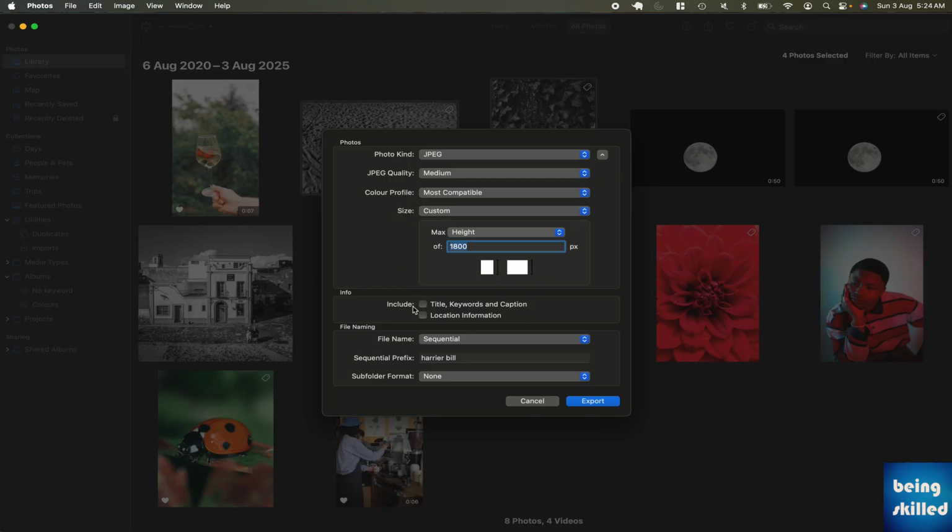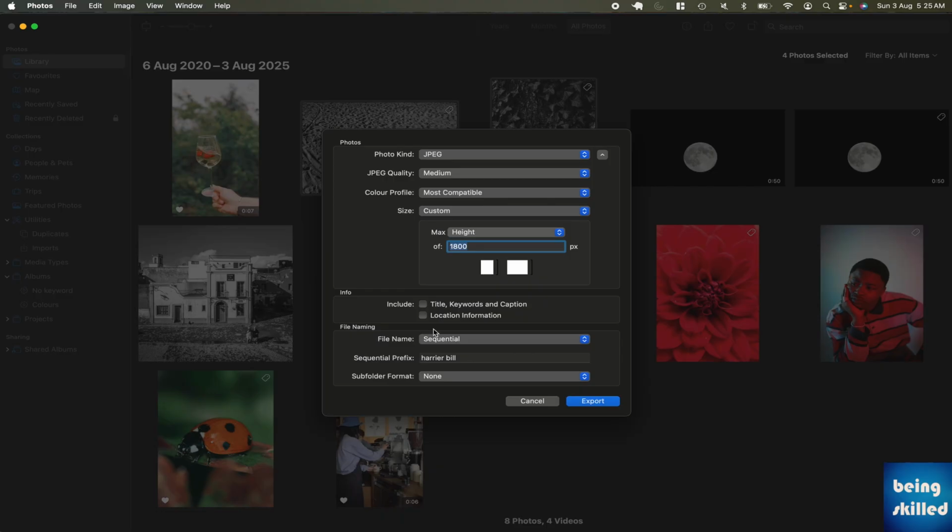And then since it is for social media, don't include title, keywords and caption or location information, because it becomes a risk issue that people will be able to track you and locate you. So in case you want to provide some additional caption, provide that on the portal itself.